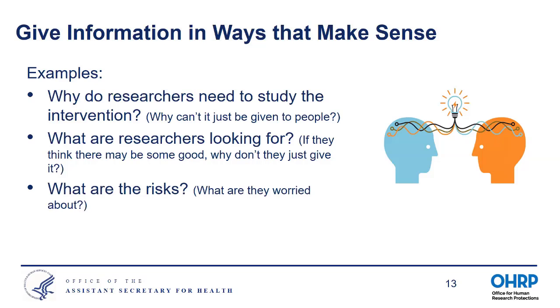What are the risks, right? What is it that you're worried about? Because if the researchers are worried about it, then the potential participants should probably know about it, right? They should know about those risks. And they should know about it, again, in ways that they can really understand it. And risks in particular, pausing on this for a second, I think it's really important to organize this information in a way that's helpful, right? To use words that they'll understand, not technical medical terms, and not just a long list of these are all the things that could go wrong, right? But separating them: these are the things that might be likely. These are things that are a lot less likely, but they would be potentially harmful to your health or whatever the case may be.